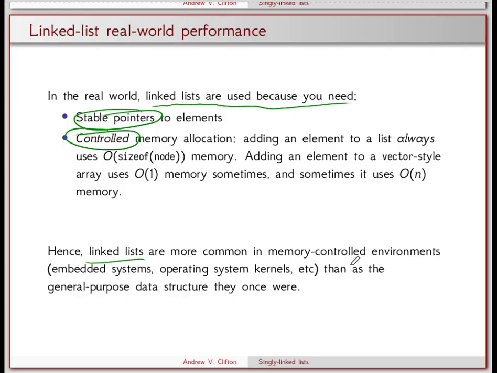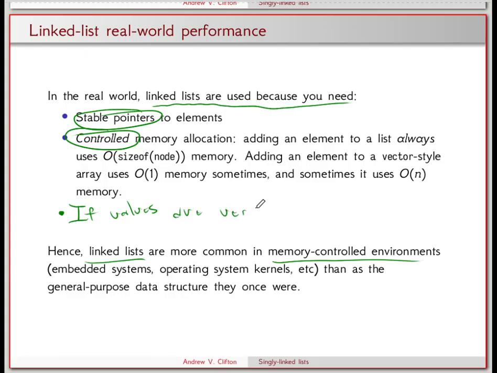So you see linked lists used in memory controlled environments where you're doing embedded system stuff, or they show up a lot in the Linux kernel and operating system kernels. They're not quite as popular as the general purpose data structure that they once were. There's another situation that I forgot to mention where lists are useful, which is if the actual values are very large.